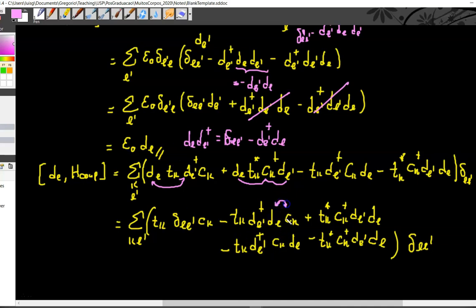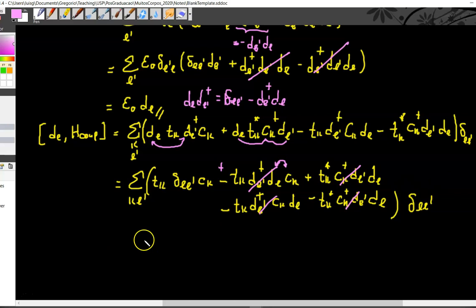they differ by this exchange here and a minus sign, so I can just switch the ck with dl here, put a plus sign here, and these two will vanish. These two already have the same form, the same order, so they'll vanish as well. And I'm left with this kl prime tk ck delta ll prime delta ll prime, which is the sum over k of tk ck.